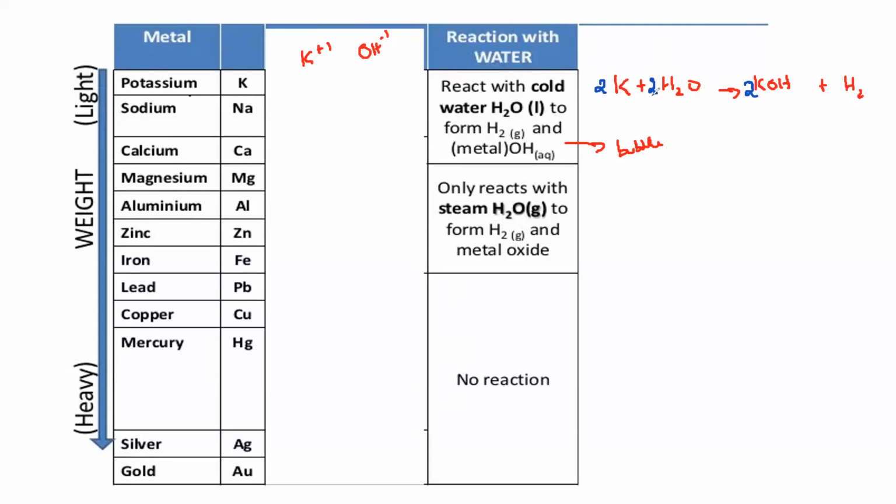How is 4 there on the left hand side? Because this 2 is multiplied by 2, that makes 4 hydrogen. This 2 is with hydrogen as well, this 2 is with oxygen, and this is with potassium. So 2 hydrogen plus 2 hydrogen makes 4 hydrogen. So this equation is balanced. 4 hydrogen on the left, 4 hydrogen on the right. How 4 hydrogen on the right hand side? This 2 hydrogen plus 2 hydrogen will make 4 hydrogen.